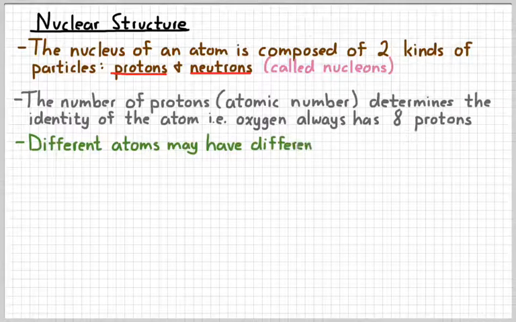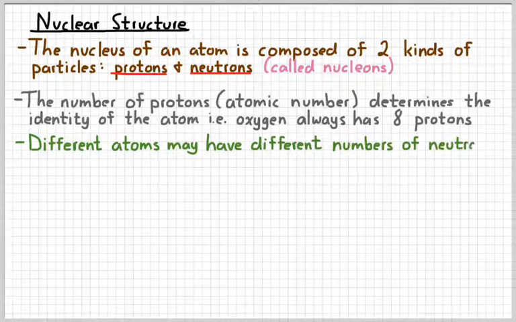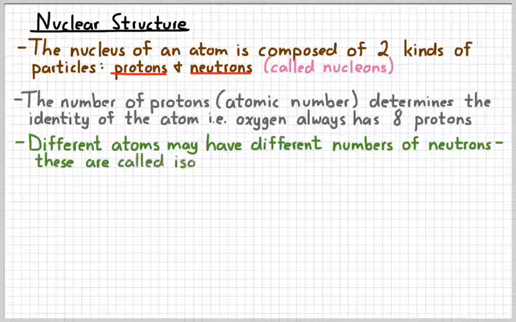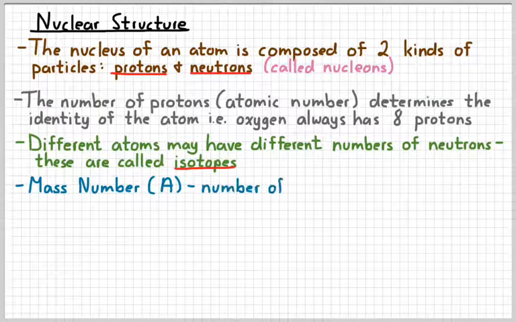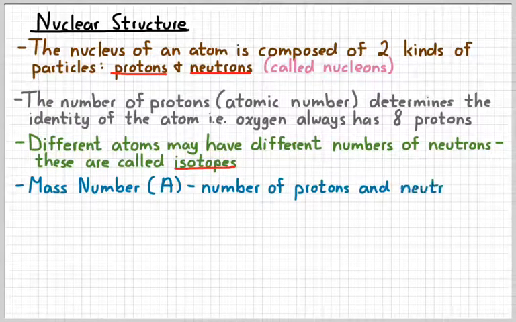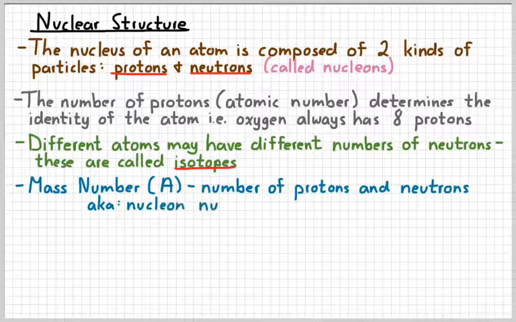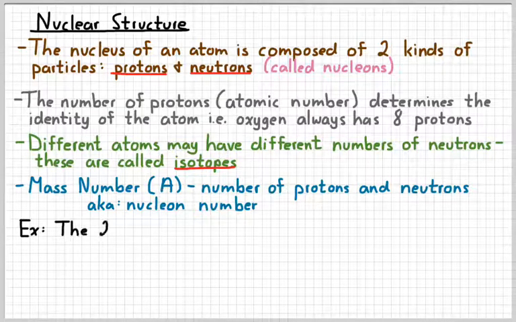Different atoms of the same kind could have different numbers of neutrons. Those different things are referred to as isotopes. So if you ever wondered why the minor league baseball team of Springfield is called the Isotopes, it's got to do with nuclear physics. Recall the definition of the term mass number, which we're going to give the symbol A, is simply the number of protons and neutrons added together. We might also refer to that as the nucleon number, or number of nucleons, since both protons and neutrons are nucleons.